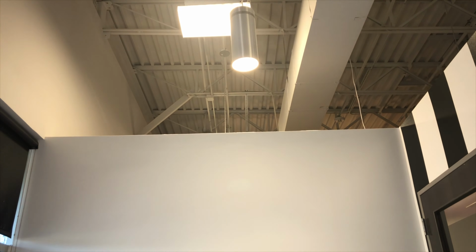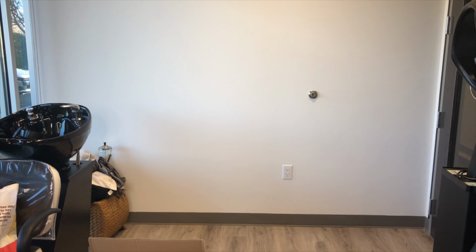So this is my beautiful wall in my salon loft. It's pretty tall, so I wanted to do something different to add some life to it.